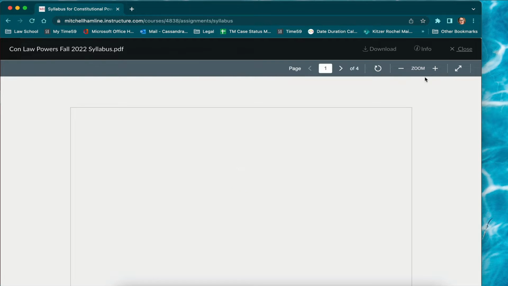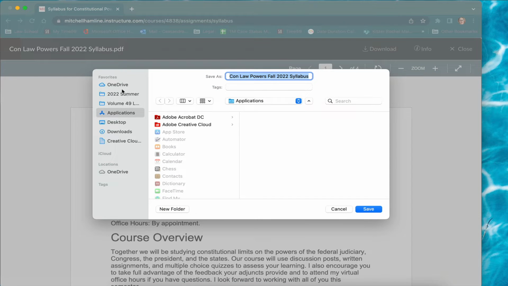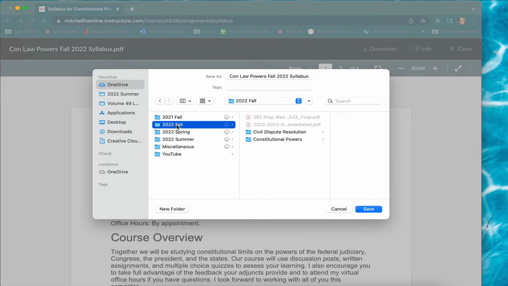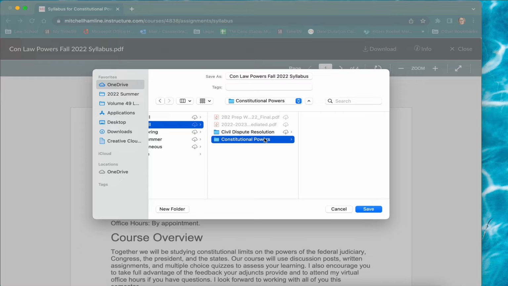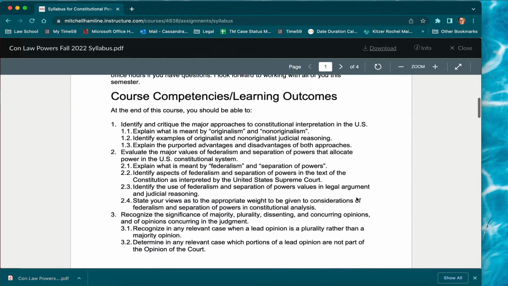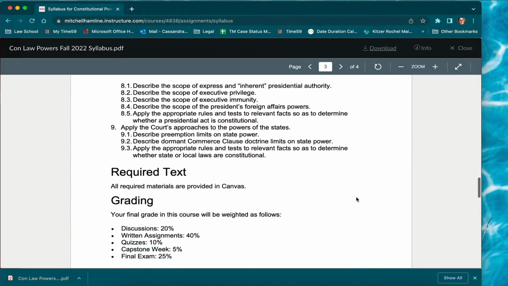So we'll see here on the syllabus, here's the professor, their info, and then looks like I'm saving the syllabus to the folder, so I've got it. It'll also go through the course overview and then the competencies, which is what you'll go through throughout the semester.